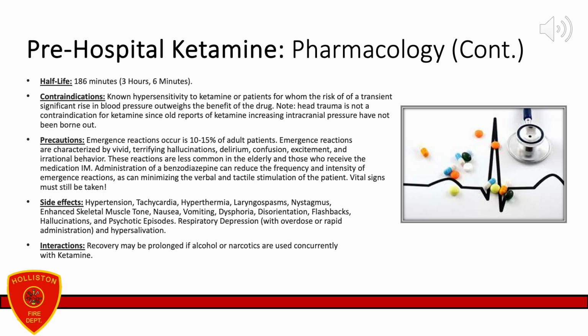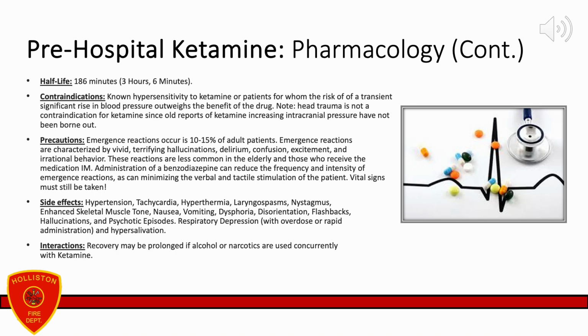So we want to think about patients that are having high blood pressure and maybe avoiding this medication to not create an even higher blood pressure for them. Specifically, if we were working on pain management, we could be thinking about maybe giving some fentanyl first, seeing how they do and if that lowers the blood pressure some, and we can give ketamine as a secondary pain medication if the fentanyl did not work.